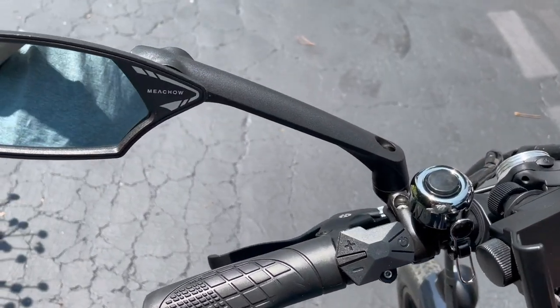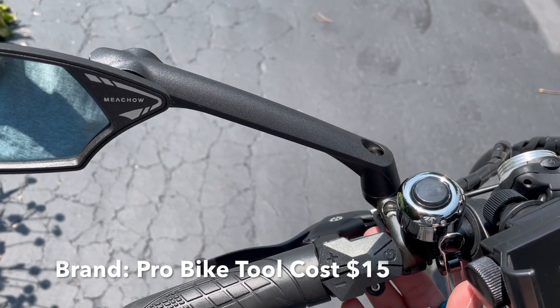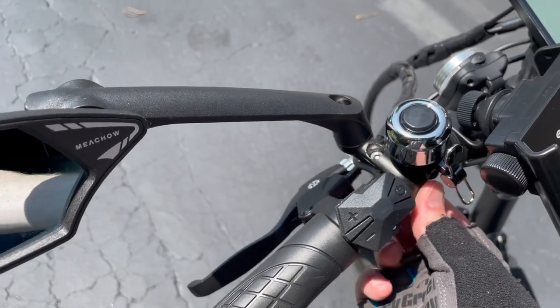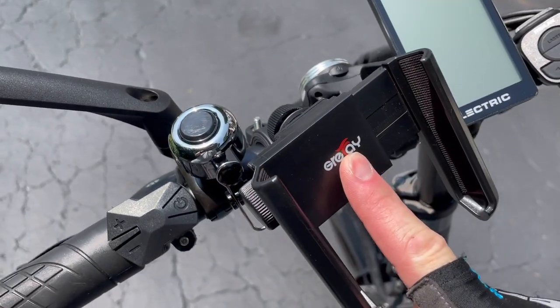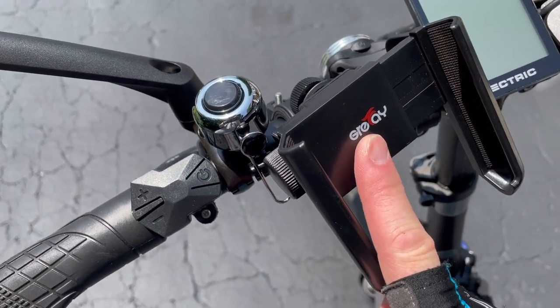Let's see, I've got the bike bell here. Just a Pro, I think it's called Pro Bike Bell on Amazon. Very simple one. Just straps on a little rubber piece again. I got the Griffe phone holder, which I showed you in a previous video. Still one of my favorites.